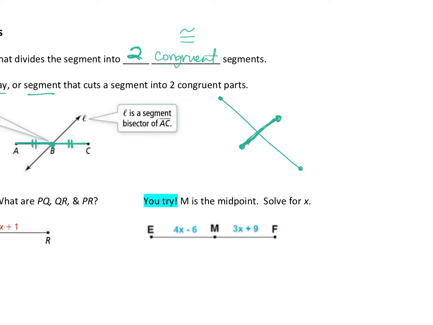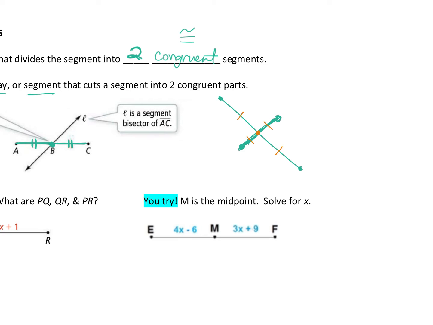Here's what I want you to see. If I'm trying to mark two sets of segments congruent, does it look like all four of those pieces are congruent right now? Are they all equal in length? No. So here's what we do. If this is my midpoint, I can mark these ones congruent with one hash mark, but because the other two are shorter, I cannot mark them congruent with one hash mark. If I do this, I'm saying all four of those are equal, and they are obviously not.